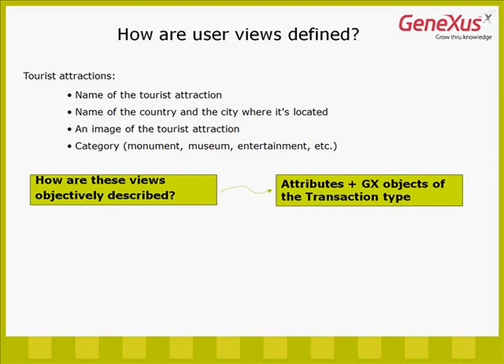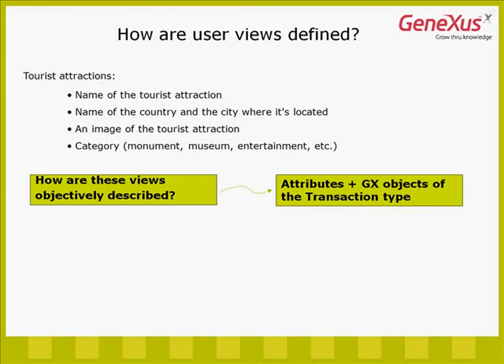The attributes are the frame of reference upon which we will create the descriptions. The meaning of each attribute is given by its name, which means that for GeneXus, the name of the attributes is extremely important. The same attribute must always have the same name everywhere it appears. And at the same time, two different attributes will not be able to have the same name. These views that are expressed by the users are the ones that relate to data manipulation, for insertion, modification, and deletion, and they are the ones that GeneXus represents by the transaction object.